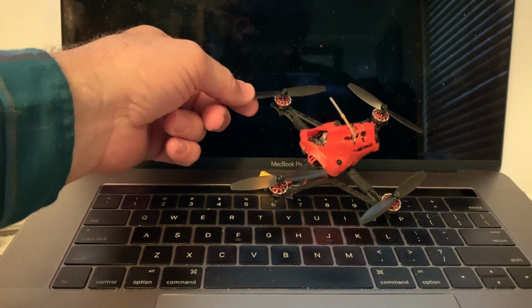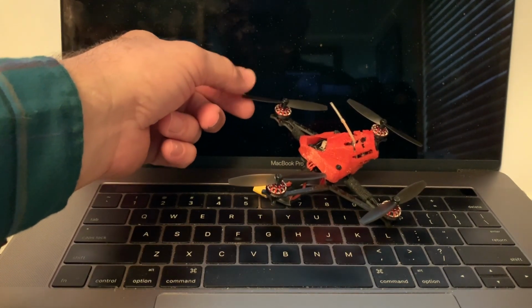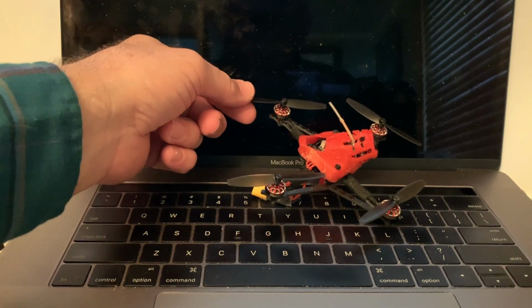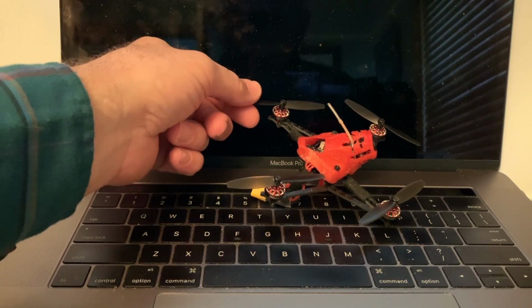Is it the best toothpick out there? No, but as far as value, I bought mine for $82 with a coupon, and the list price is $88. It is definitely a performance value based off of how well it flies.